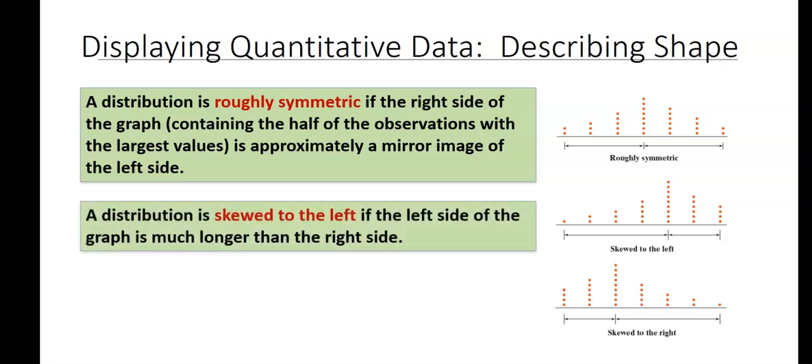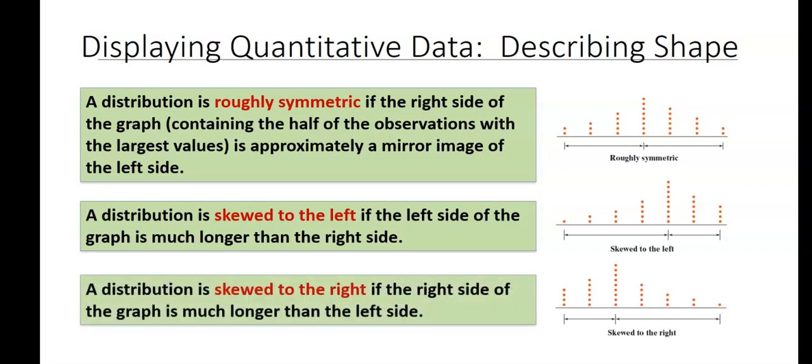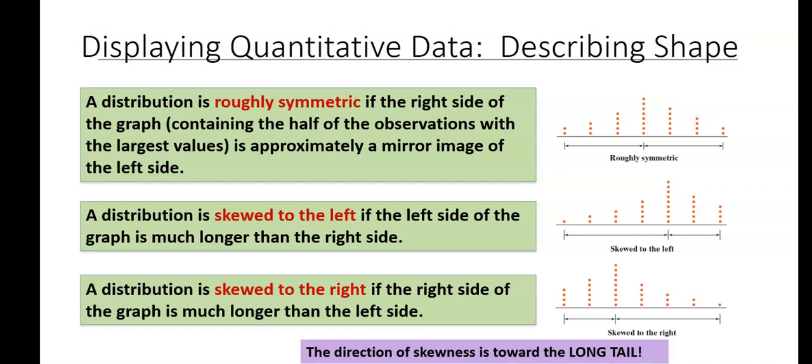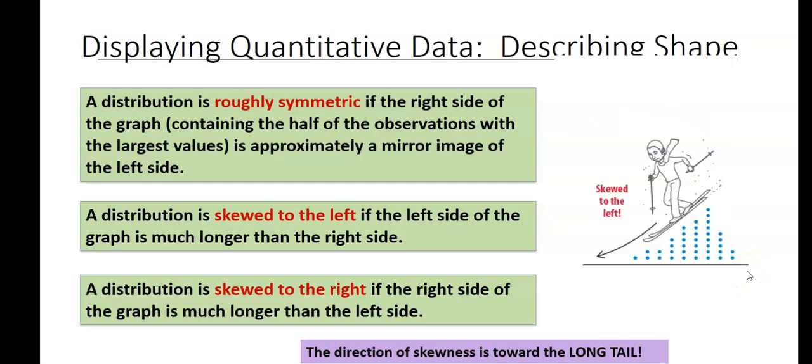Skewed to the left, so it slopes down like that and extends out further to the left. That is skewed to the left, and that one's skewed to the right. The skewness is the long tail. Oftentimes those points on the very ends there are outliers. Sometimes that little point at the bottom right might be an outlier out there. You can think of it as skiing instead of skewed: you ski left on that one, so that would be skewed left.